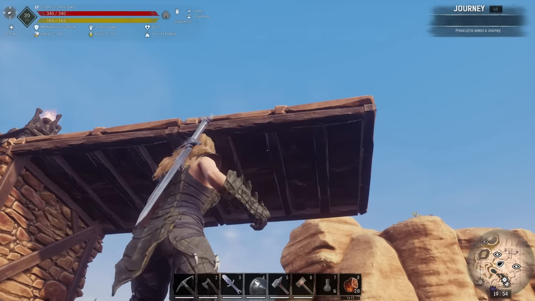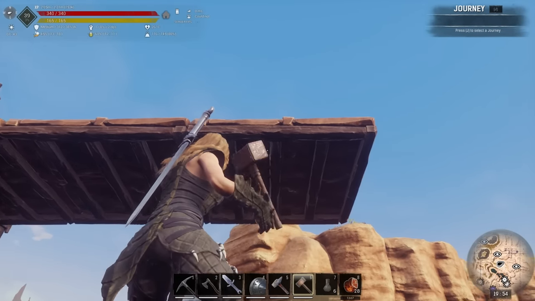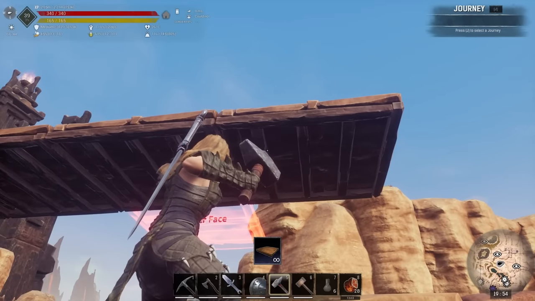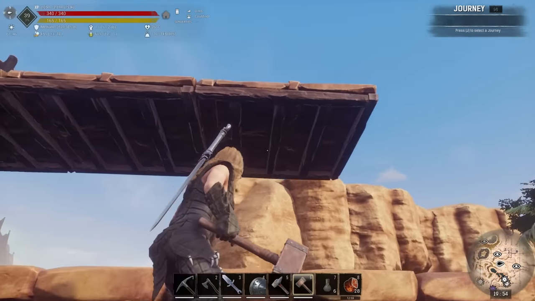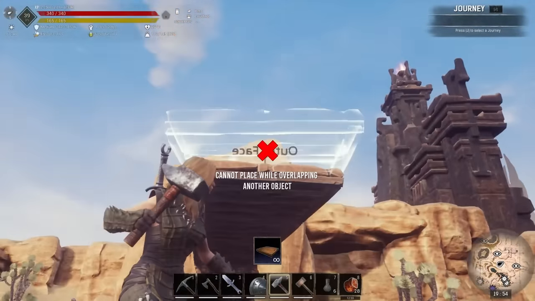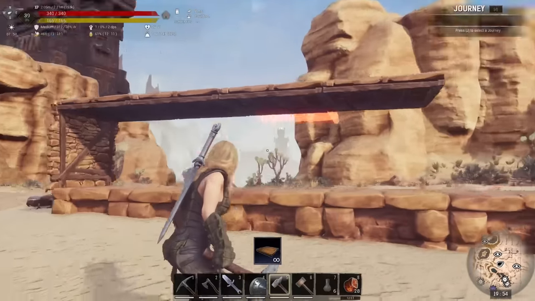Put another one, it's kind of a darker orange. It has stability of 40. And another one, it has a stability of 20. And if we try and put another one, it doesn't work. We can't put another one. We've got zero stability for that one, so it doesn't work.